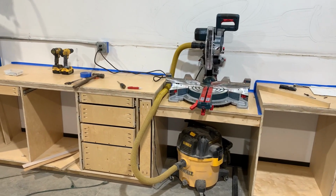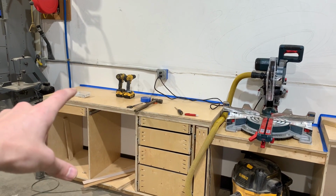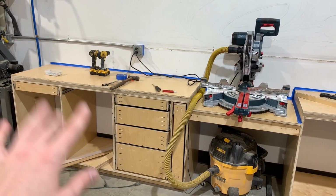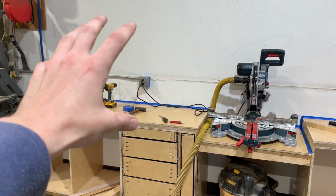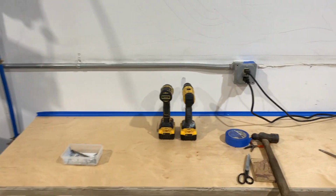This is quite a big station, and I think one of the next plans is to, one, build the fence, two, build the banding in the drawer fronts, obviously after all the drawers are put in, and three, build in a cabinetry that holds our drills and charges our batteries.